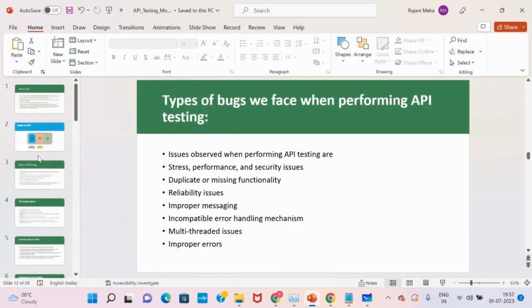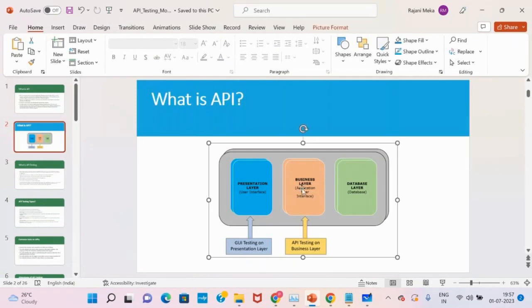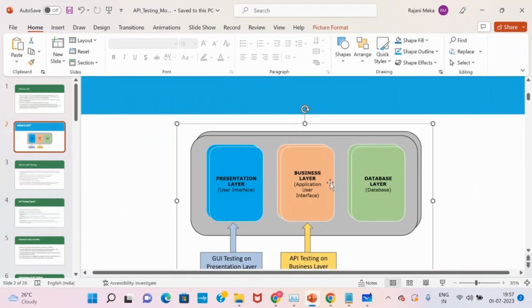See, in the diagram, we know that APIs are hit, APIs are in the business layer. From the APIs, the request will go to the database, and the user is created. Next time that user tries to access your application, if that user account exists, then only you will be able to log in. In your account you will have your own transactions, history, details, the orders you placed. It is not going to mix with another account. The data is stored in the database, and it will come from there.